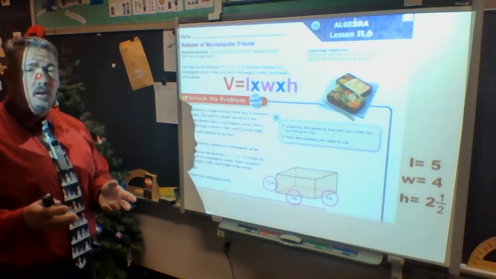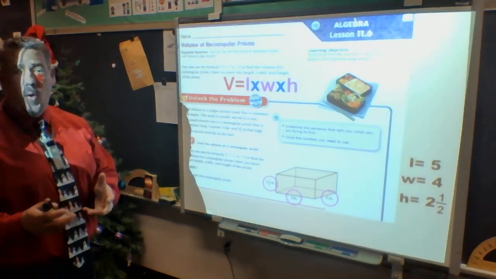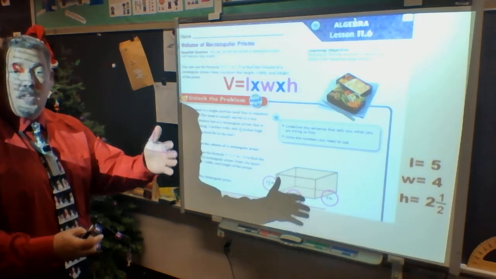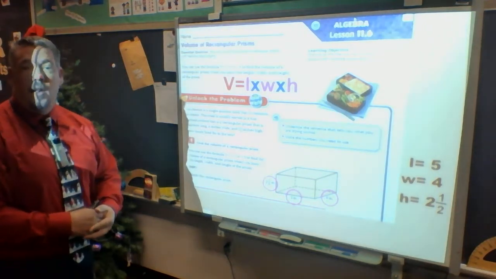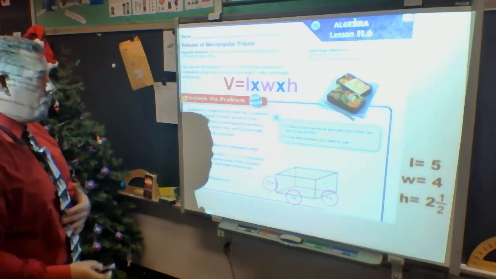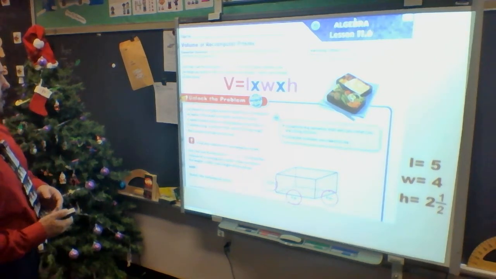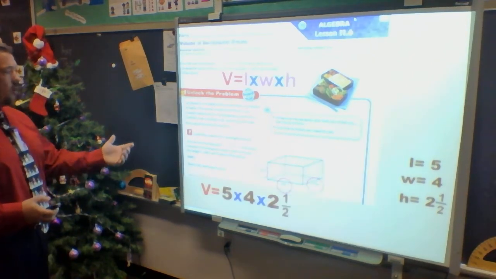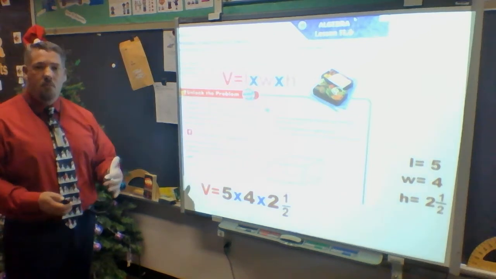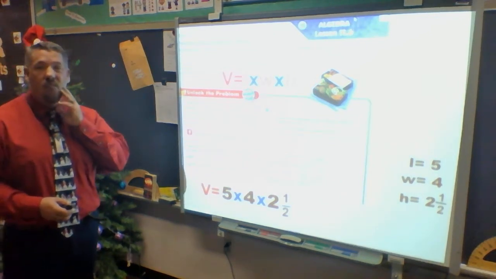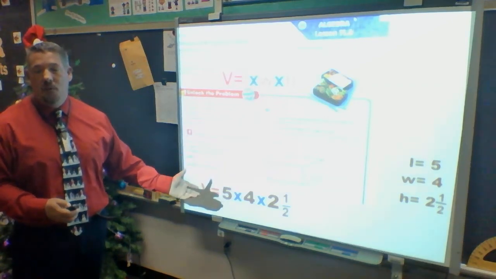So algebra, formulas, equations, all it means is to plug in the number that you can figure out, or the number that is given, into the place of that letter. It's not as difficult as it appears. We're just not used to seeing a lot of math set up that way. But once I plug that in and I start looking at my information, I know I have those three multiplied together. The first thing I should notice is I've got a mixed number there, don't I? I can't use a mixed number.